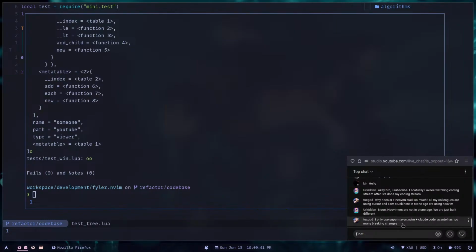I only use supermaven.nvim plus Claude Code. Avante has too many breaking changes. Yeah, Avante could have some breaking changes because it's in the early stages of this plugin.